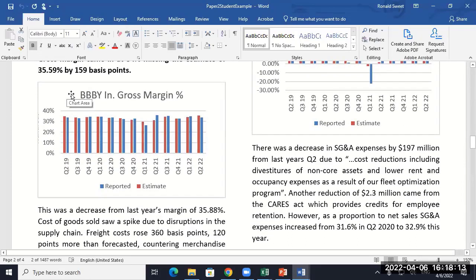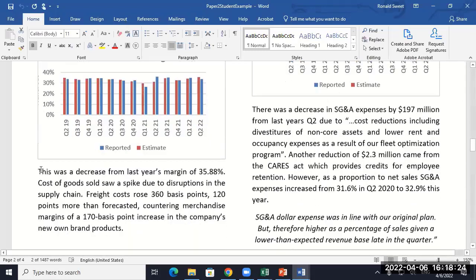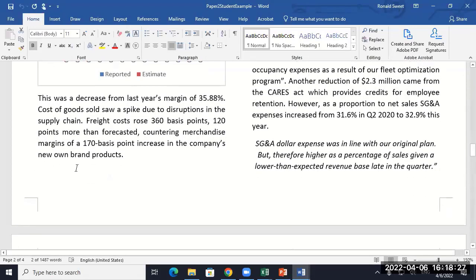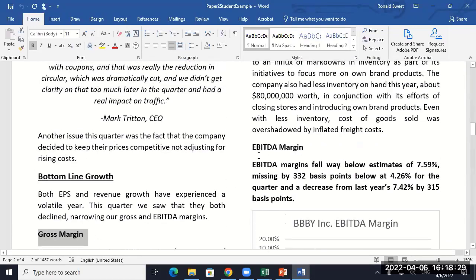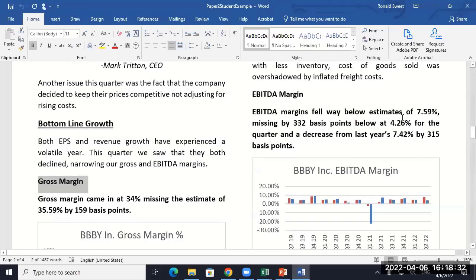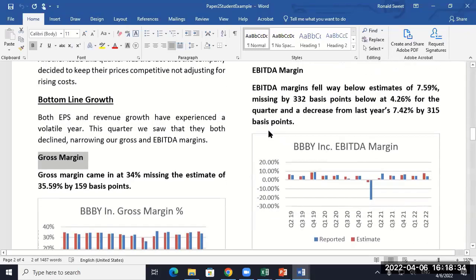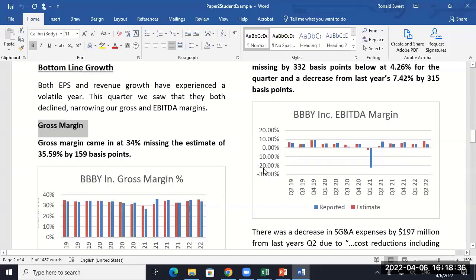Gross margins are about the easiest thing to forecast. So you got a bunch of lines that look the same. If you are going to do gross margin, then I would change the scale so you can see it. It's hard to tell anything's moving there. I think that's a little much. She talks about versus last year. EBITDA margin, below estimates, missing by 332 basis points. A chart there can be more interesting. I would definitely change the axis. When you're doing the axis, try to get as much white space as possible so you can really see what's going on.